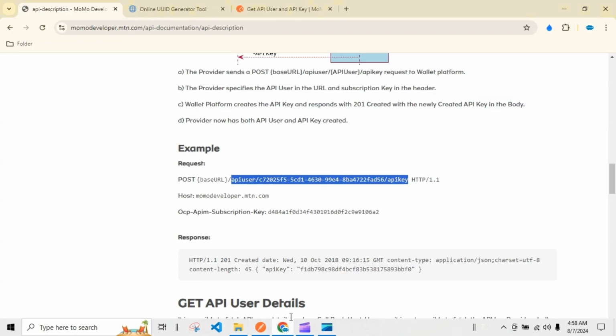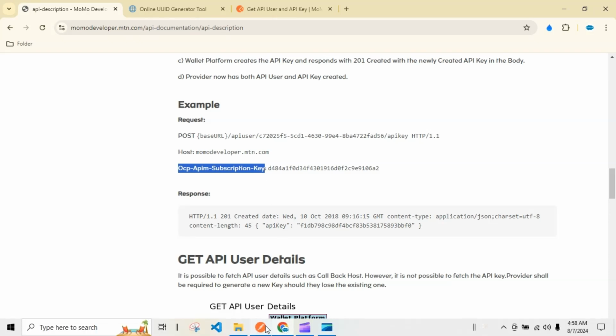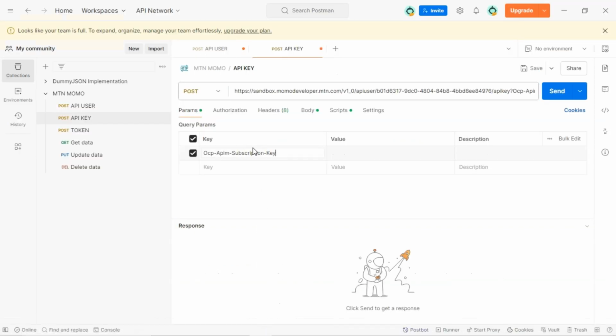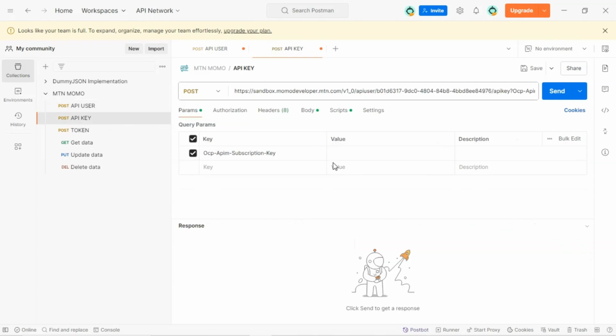Then back to the documentation, we need to provide only one header variable, which is going to be our subscription key. So again, I will just copy this and head back here. We can get this from the previous request. So again, just paste it here.